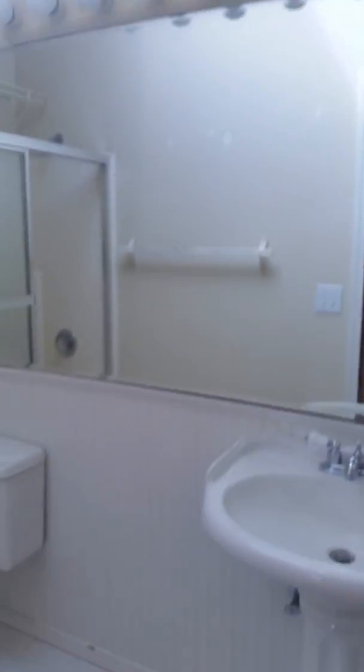Master bedroom. The carpet, for some reason in here, looks more yellowish. I don't know why. It just looks like it has more yellowish to it. Again, there's the platform for the air conditioner unit now. By that vent, you can see the ceiling's kind of yellowish. And then the ceiling just looks rough. It needs paint.